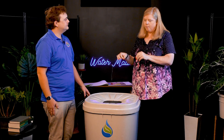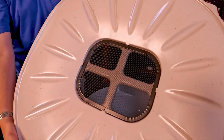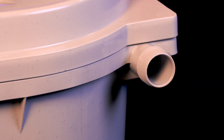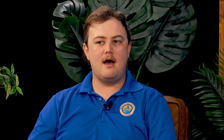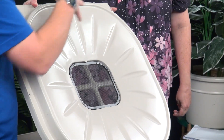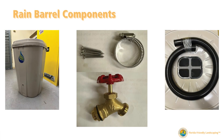This is kind of a ready-made one. But if I'm building my own or purchasing just the barrel, what are the components I'm going to have to add myself? You're going to have to add a screen to the lid, add an inlet, add overflow hoses, and the most important thing so you can actually access your water is going to be that brass hose bib. There are all types of different rain barrels out there — fancy, basic. The main thing you really want to focus on is making sure that you have that screened lid that is fine enough that insects and debris are not going to get in. Other recommendations are look for metal hardware, brass hose bibs, and make sure that you have sturdy hose clamps for overflow hoses. The brass hose bib is really nice and I think once you've used one, you're not going to want to go to a plastic hose bib.